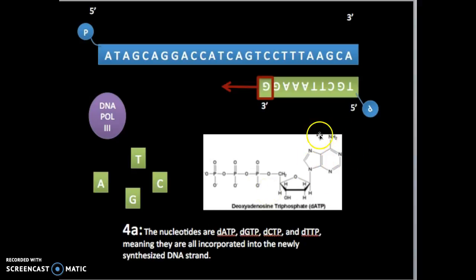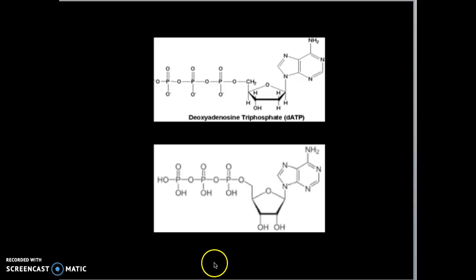The other thing that can change is the actual base. So this is adenine. It can also be the other 3 or 4. Okay, and this is stuff that you should have learned in lesson 8, if not in previous classes. So let's take a look at the difference between deoxyadenosine triphosphate and adenosine triphosphate. Like I was saying before, that sugar would have the hydroxyl group there. So this would indicate that it would be used for an RNA molecule rather than a DNA molecule.